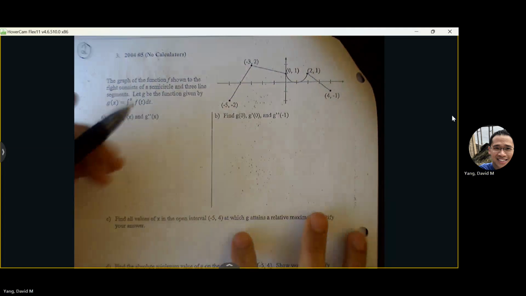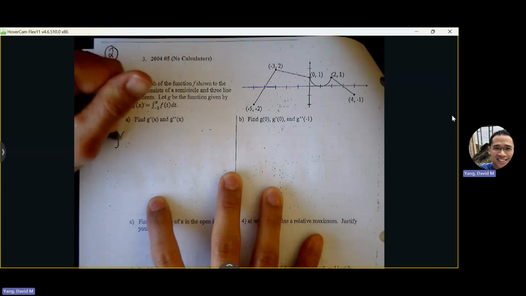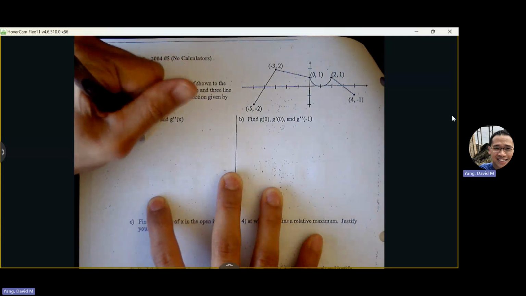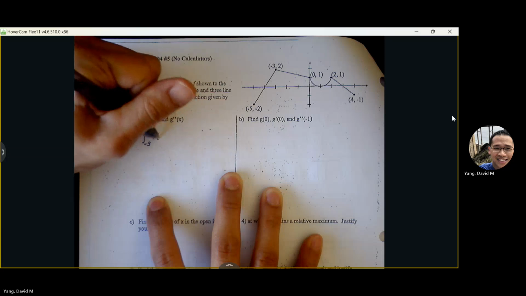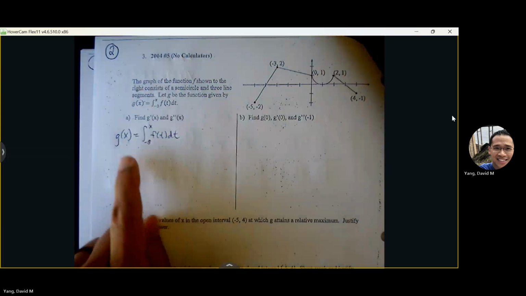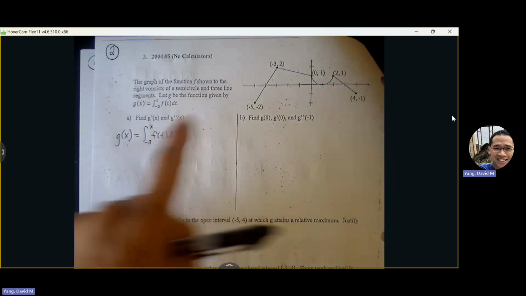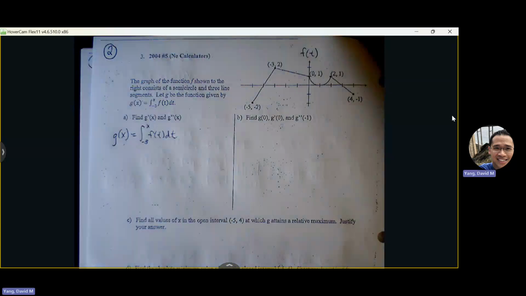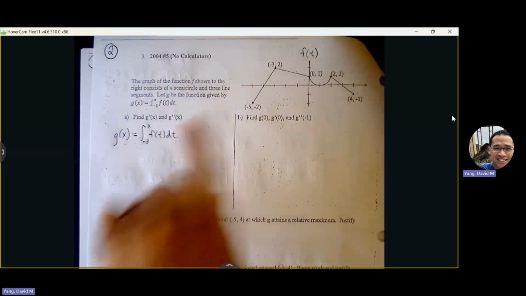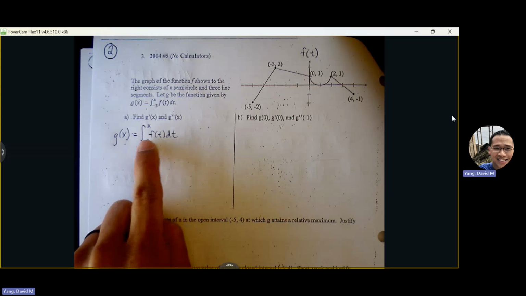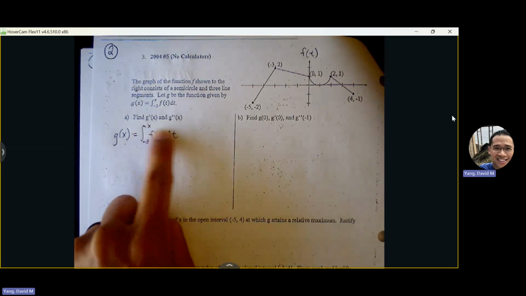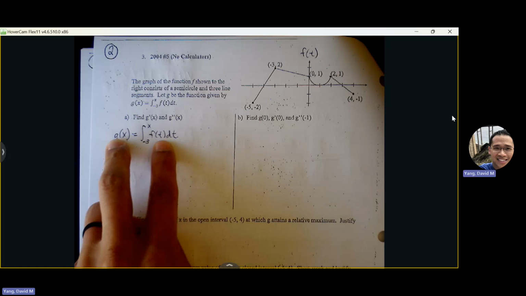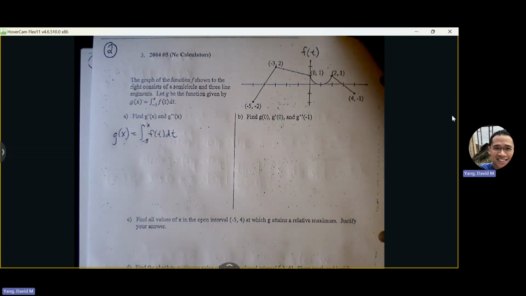So let's do this. I'm going to write g of x again just to have it in front of me here. So g of x is not the f. This is the f graph here. But we see that g and f are not the same thing, right? Because the g function involves the area, or the integral, of the f. So these functions are basically staggered in terms of their relationship with each other. One is at an integral level of the other, and the other is at the derivative level.